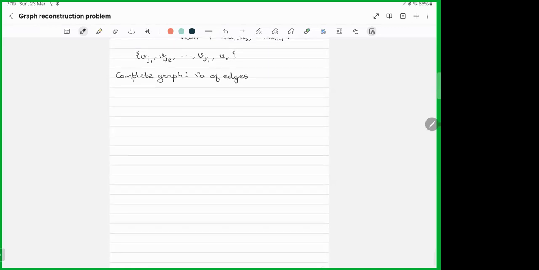So, can you give me some other example? Some other class of graph for which we can construct the original graph using the cards? Okay, so let me give the next proposition, which will be the generalization of both complete graph and cycle. The outcome of this proposition would be that both complete graph and cycle can be reconstructible. Do you know what a regular graph is?